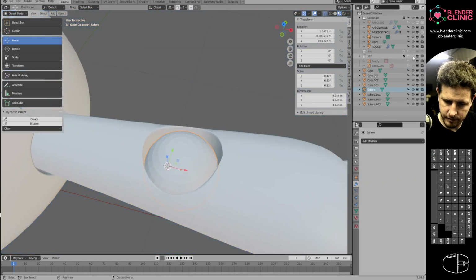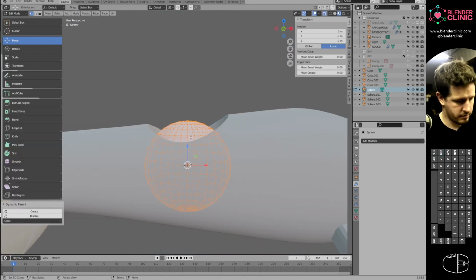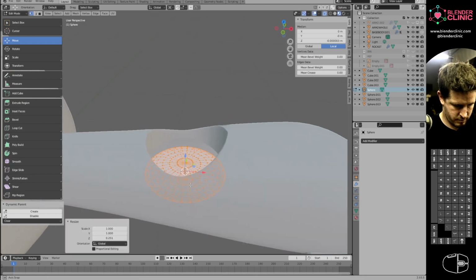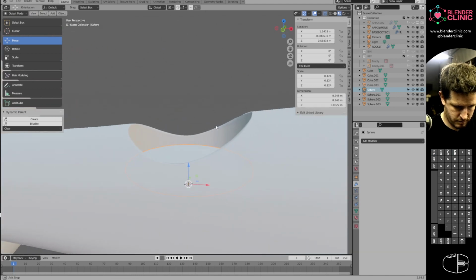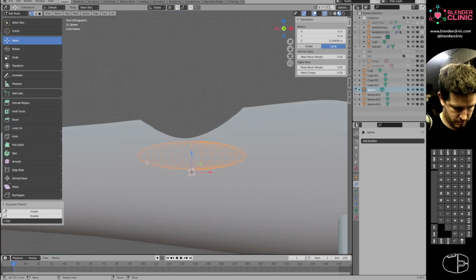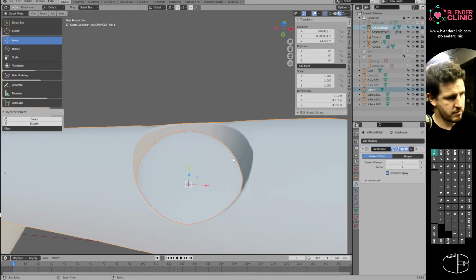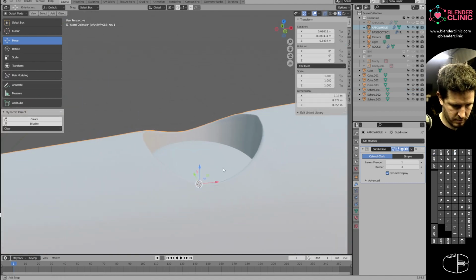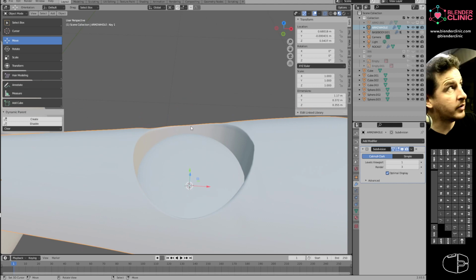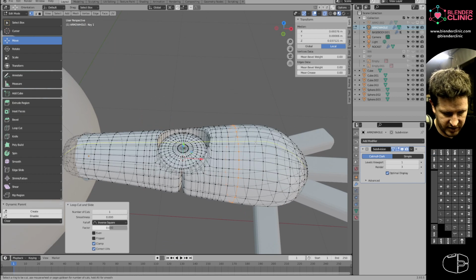Okay. There we go. That will do. Let's just even up these verts.